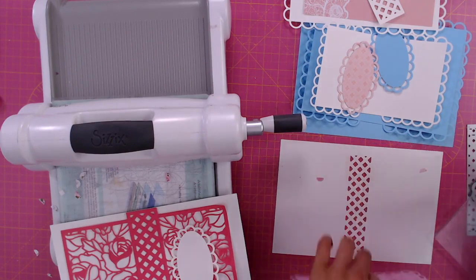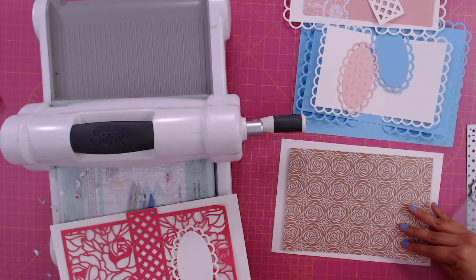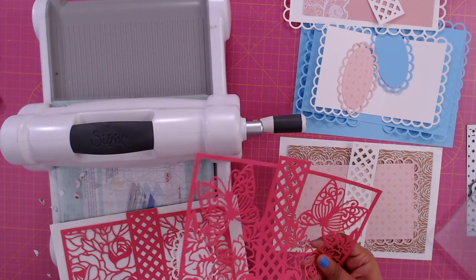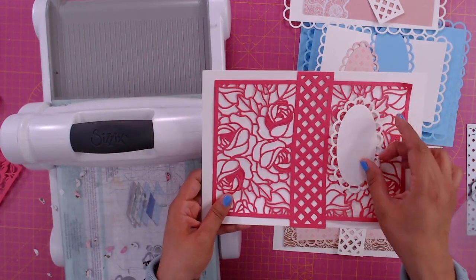And then you can put this here. That can be one combination, but I really love the previous look we had going on. So we will commit to this one. That one is staying, and we will find another page for our butterfly design. But for now, I'm loving this.